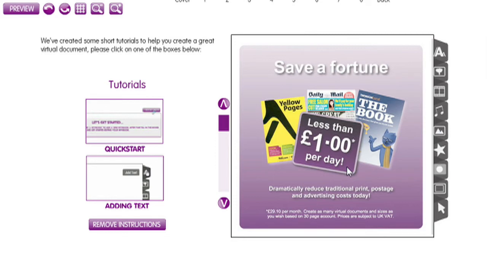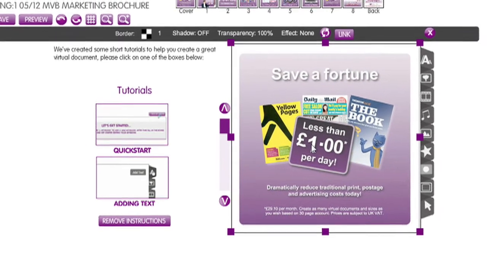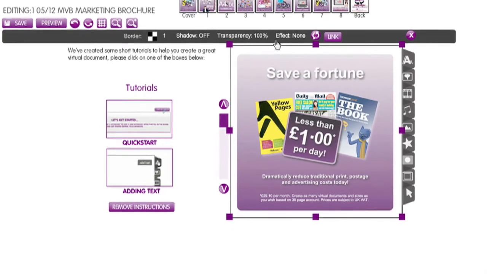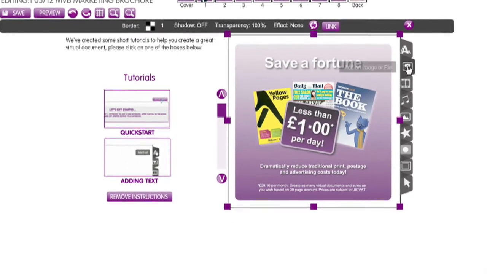And you can use your arrow keys on your keyboard then to move it around rather than dragging, which tends to be bigger strokes. And that'll mean you can line everything up perfectly. There is also a little grid option above the black bar you'll see on the page, should you need a grid to help line things up.